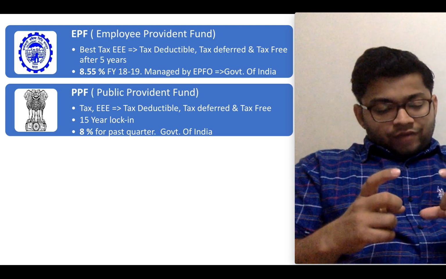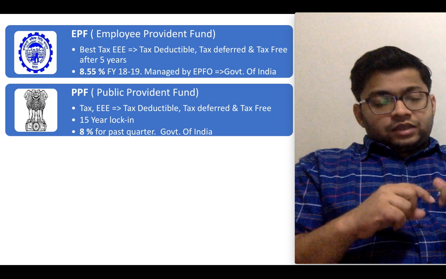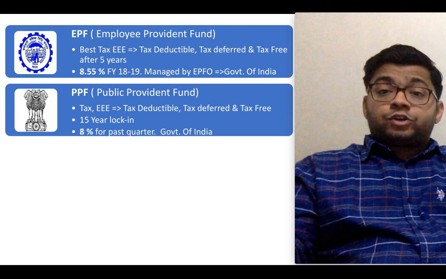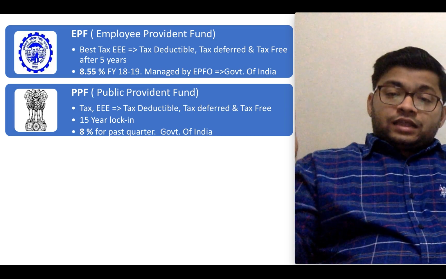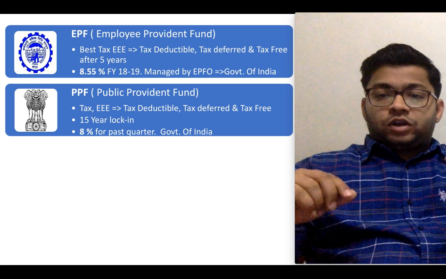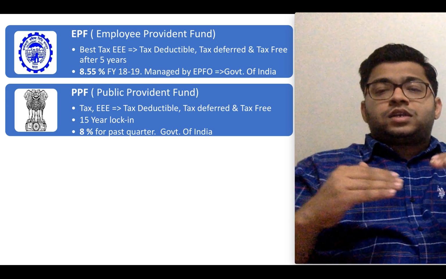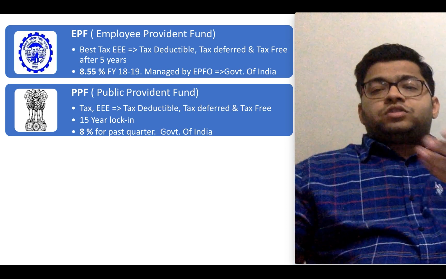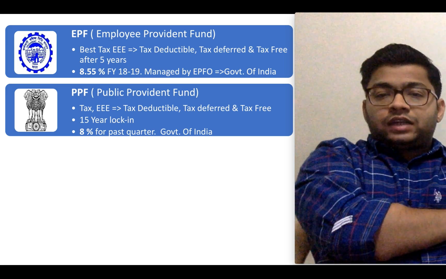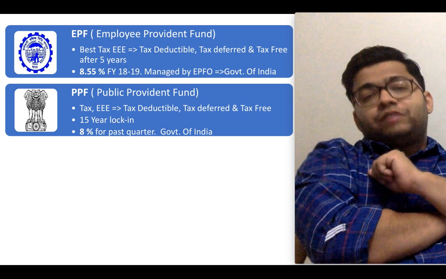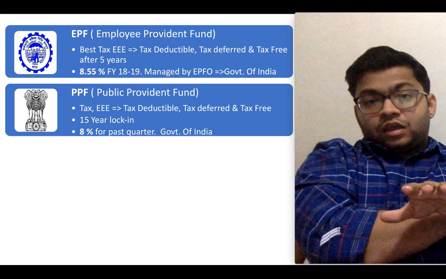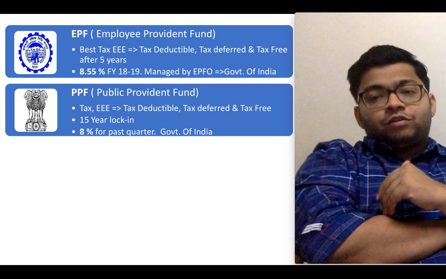Let me tell you how they arrive at the rate of returns for this. What they typically take is the average of 1 year of the 10-year Government of India bond, and they offer slightly higher, typically 25 to 50 basis points, that is 0.25 to 0.5% higher than the 10-year bond's rate of return. So again, that still varies, but relatively, it will still always be higher than your fixed deposit, and it is tax free, right? So always max it out. Only after that should you think of any other investment.